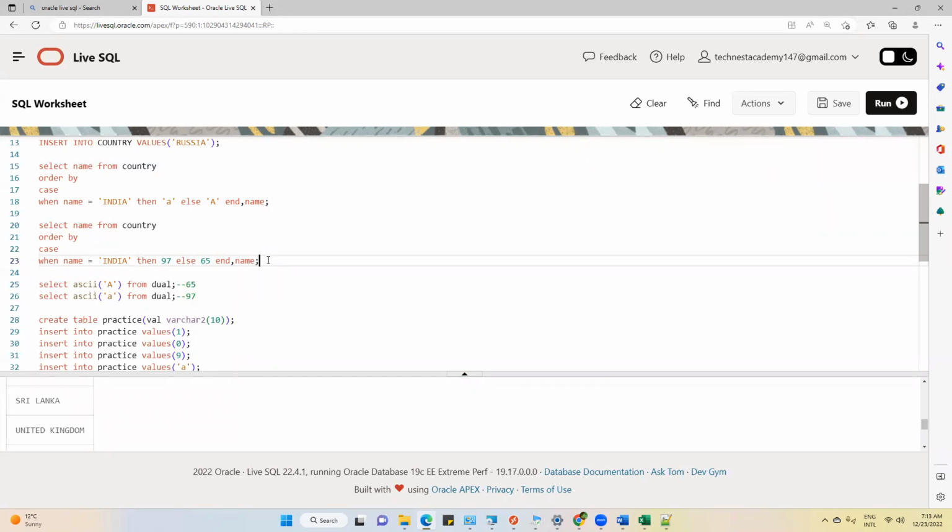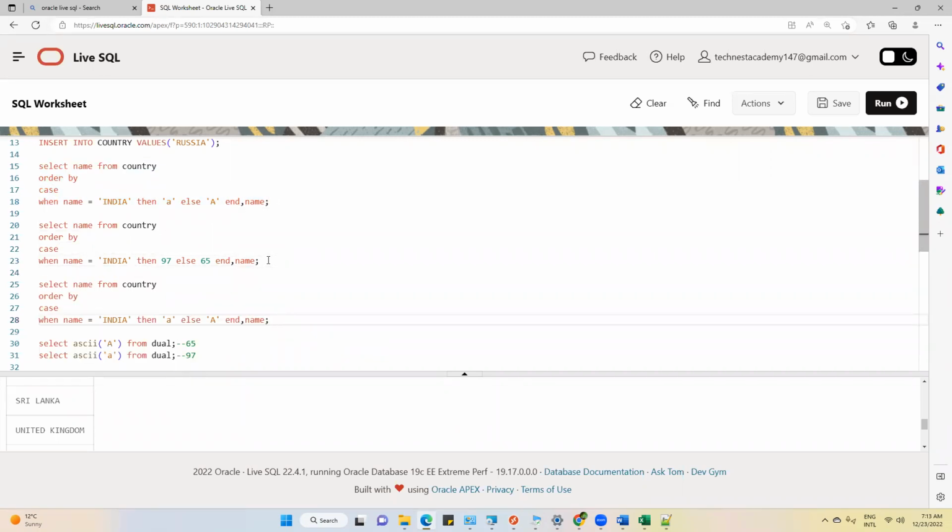Now, suppose if you have written, when the name is equal to India, then one, and after that end. Now if I'm executing this query, please check the output.